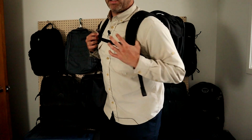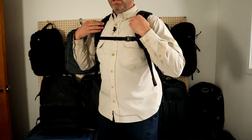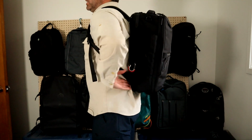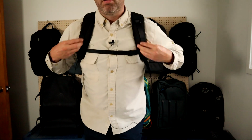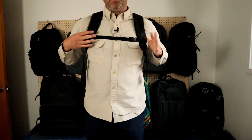This is the Travel Pack on my back. Again, I think they did everything right here with the straps. They're comfortable, well padded. The bag is a little boxy and sits a little flat on your back, but the shoulder straps are padded, comfortable, have a nice curve, and are easy to adjust, as is the sternum strap.